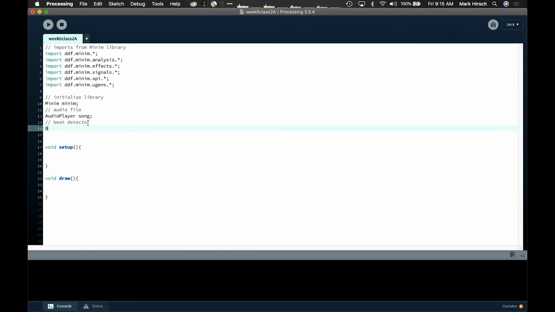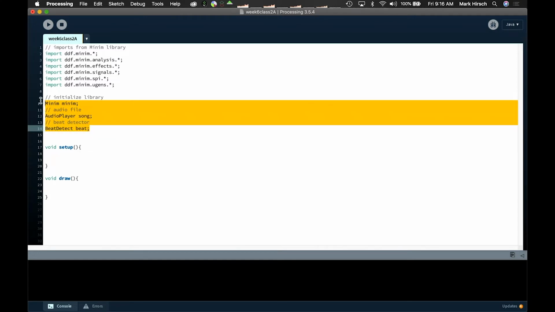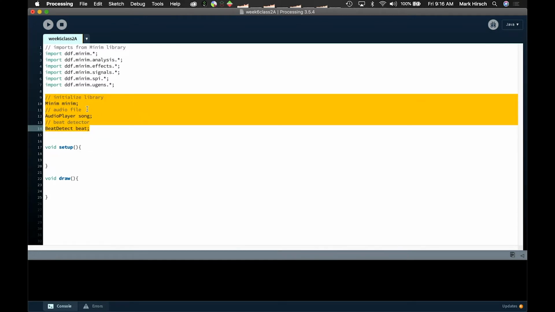So we can make one instance of the BeatDetect object, and let's call it beat. So we imported Minim, we're using the AudioPlayer from Minim, and we're also using the BeatDetect from Minim. Cool. All right, so these are the three things we need to initialize from the Minim library to do what we want to do today.